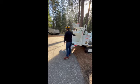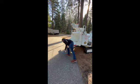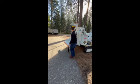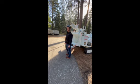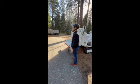As soon as that log is sitting in those feed wheels, undo your rope from the back of the log, take this, put it back here. As soon as the operator pulls this rope in, this is pushed down, he hits feed forward, and it's going to send that log through the machine. I know it's a little tough to understand just from explaining it, but you guys kind of get the gist of how that's running?